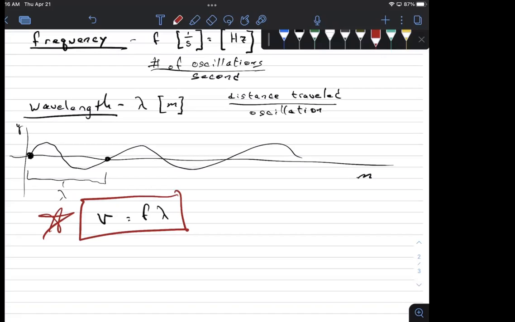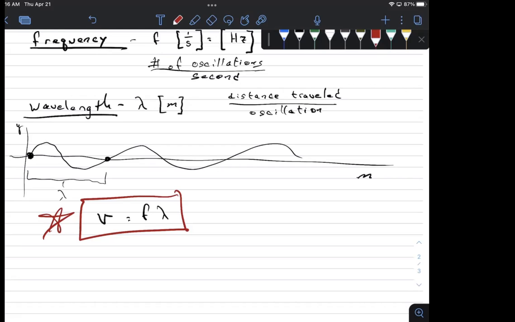That's our big equation. This is the equation that relates the three big characteristics of a wave. If you know the frequency and the wavelength of the wave, you could get its velocity. Or if you know the velocity of the wave and its frequency, you could get the wavelength, and so on. Obviously, you know how to work with little equations.